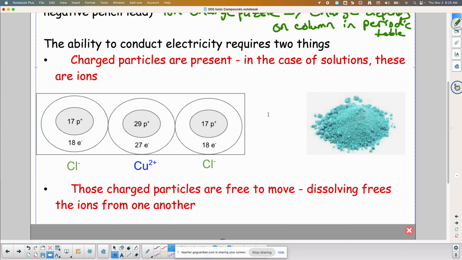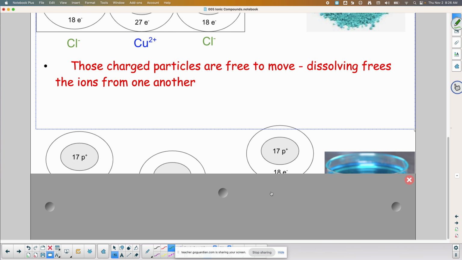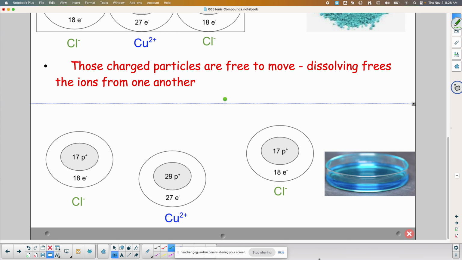We know that when it's dissolved, the positives and negatives can move around separately from one another because all the negatives went one way when we hooked it up to a battery, and all the positives went the other way when we hooked it up to the battery. So we know that they had to separate from one another, which means that if we wanted to think about the dissolved copper chloride, this might be an okay way to think about it. It's the same pieces, but they're separated. And we don't even need to be so fancy in our model here. We can go with just a real simple, here's the chloride ions.